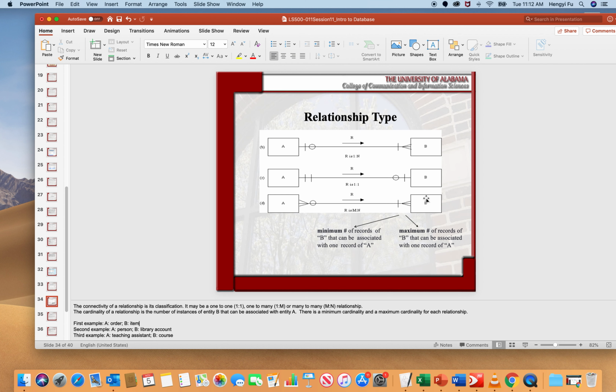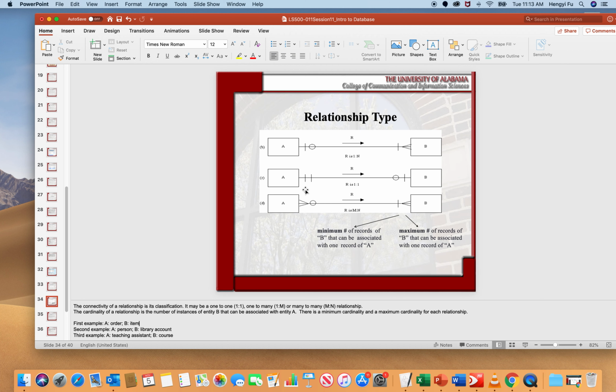And if you look at this relationship this way, for a certain library account, if it is created, it must be associated with at minimum one person, and at maximum also one person, right?